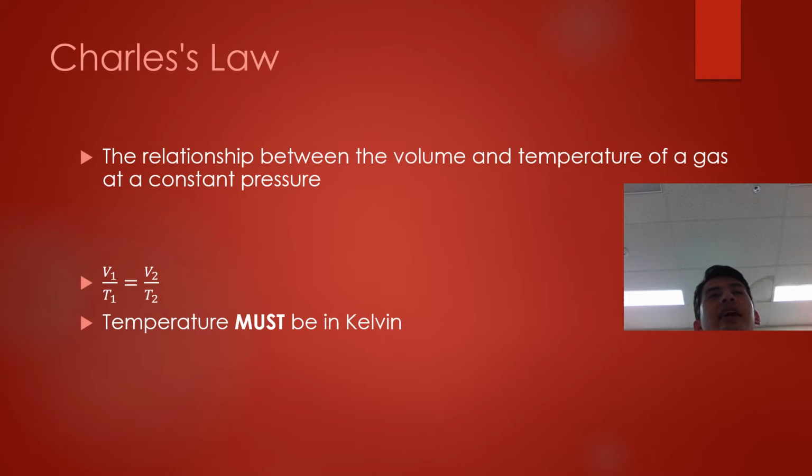Well, let's say I was using a temperature scale that had negative values, like degrees Celsius. If one of my temperatures were a negative value, like let's say negative 20 degrees Celsius, and my other temperature was a value of, let's say, something over 0 degrees, like 30 degrees Celsius, I would end up solving for a volume which is negative. Now, as you know, volume can't be negative, so we use a temperature scale that does not have any negative values, such as Kelvin.